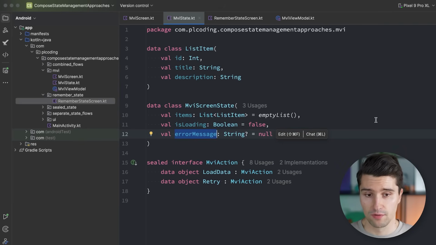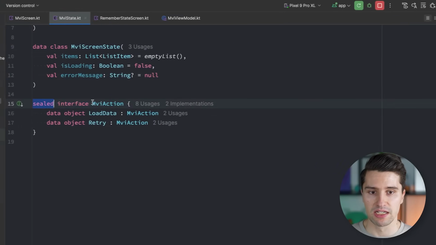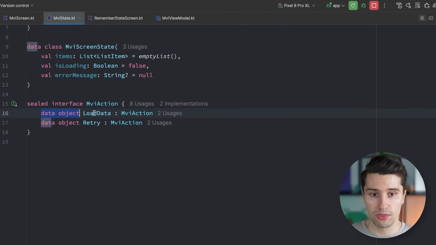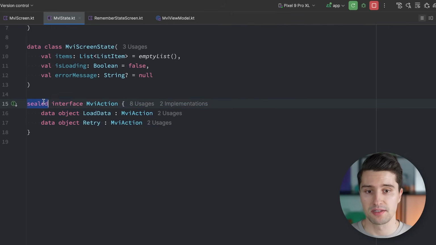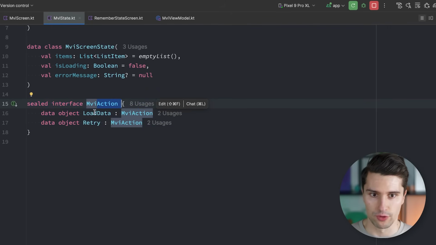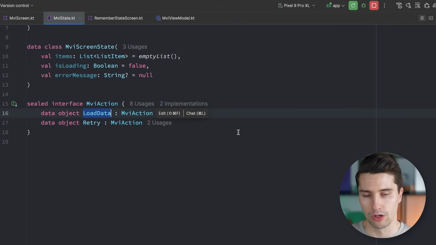On the other hand, for everything the user can do on the screen, like tapping a button, swipe to refresh again, all these typical callbacks you would get from your UI components, for that, we model that typically via such a sealed interface by just bundling all these actions, all these things that a user could trigger on a screen inside a sealed interface. And I typically call these action. So to-do action, for example, for the to-do list screen. So here it would be retrying the request or clicking on loading data.